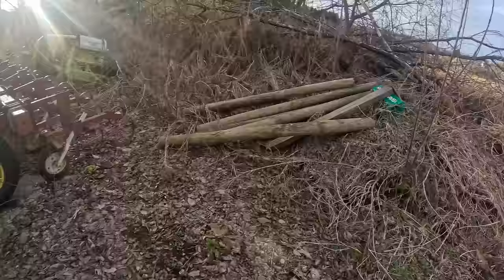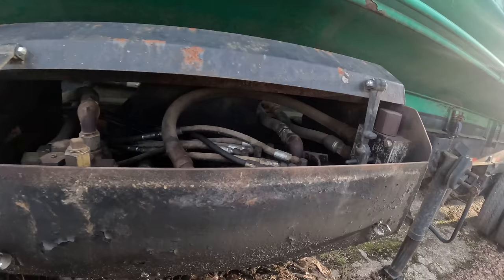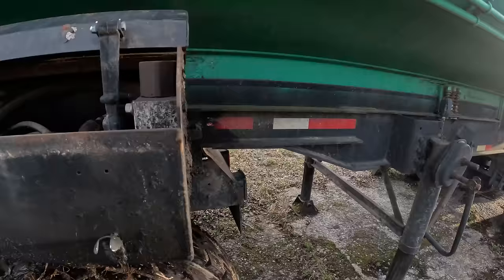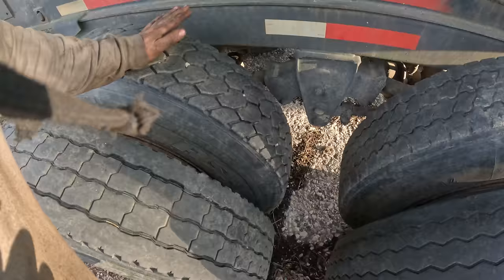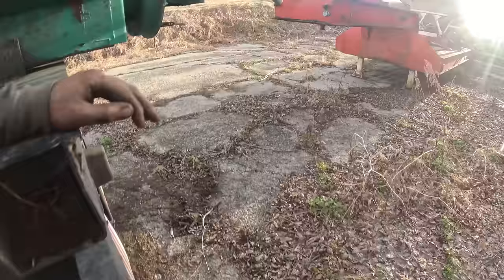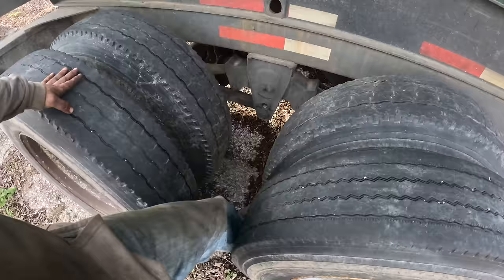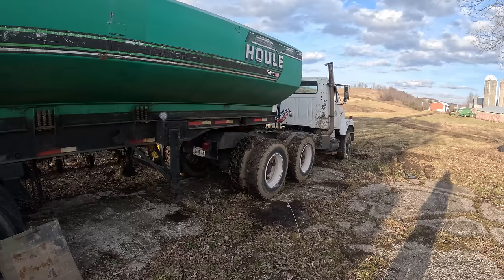Not a lot of load on it. Not really sure why this is open. Must have been looking for something. Yeah, should be able to hook up, pull it out front. Just do a walk around real quick. I'm sure we gotta open the drain, which I don't know why it was not open. That's on me. I think we got a spare set of tires for this too. So, yeah, the old rig, the original semi.